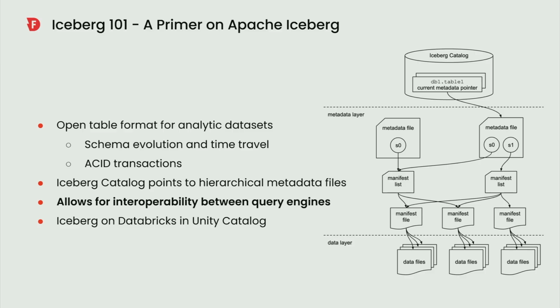And to the right here, you'll actually see how Iceberg works under the hood. At the very top, you have an Iceberg catalog. So this is the thing your query engine connects to in order to be able to understand where to find the metadata description on object storage. At that point, there's a hierarchical sequence of different files that point to each other that a query engine reading from an Iceberg table needs to traverse to understand what data files are currently part of your table.